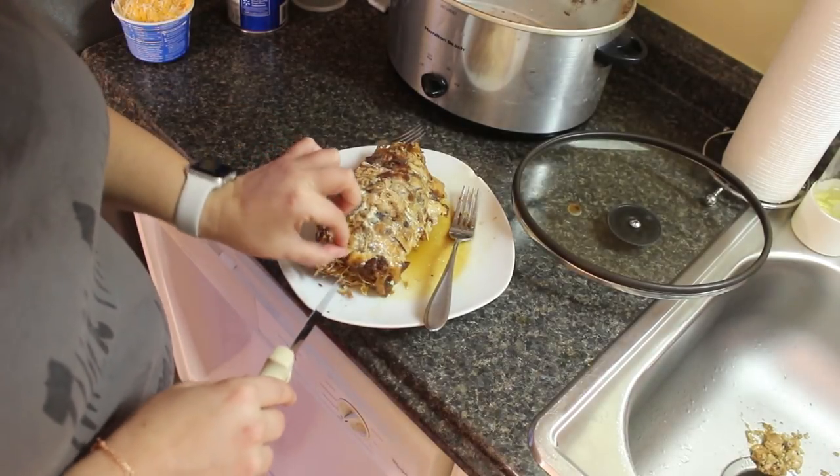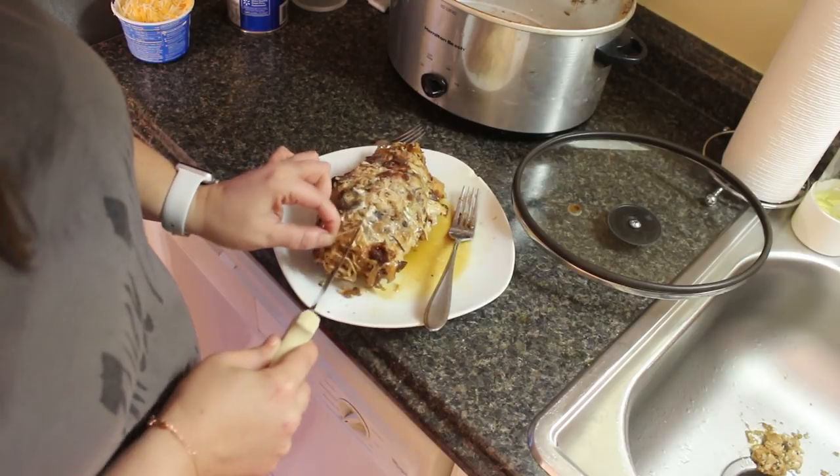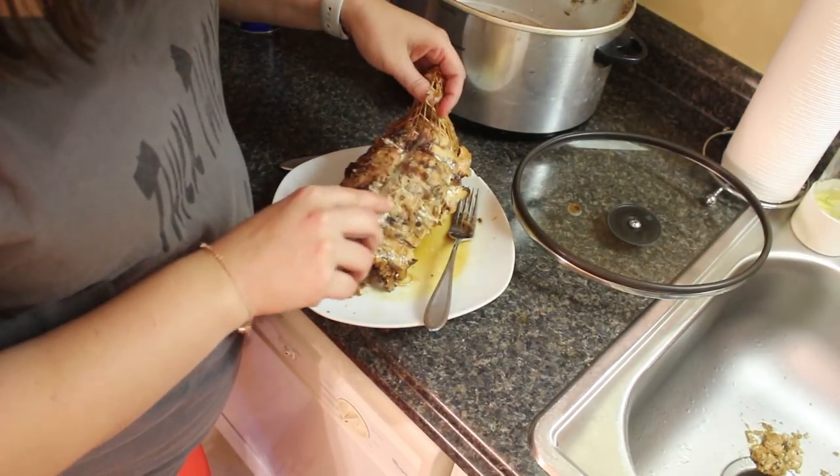Flavor on this is so delicious. So there's a piece of netting around the turkey breast. So you just want to cut that. You guys see it?